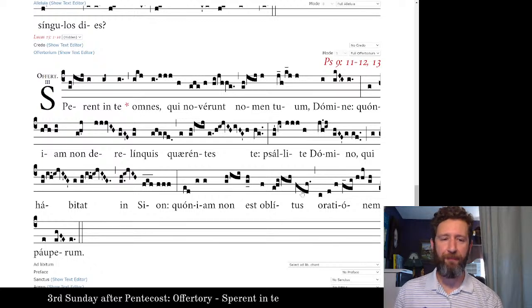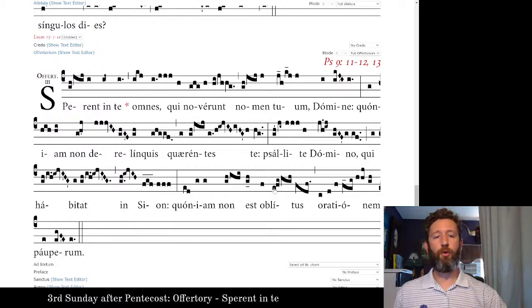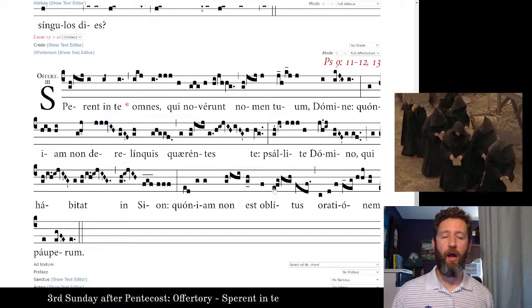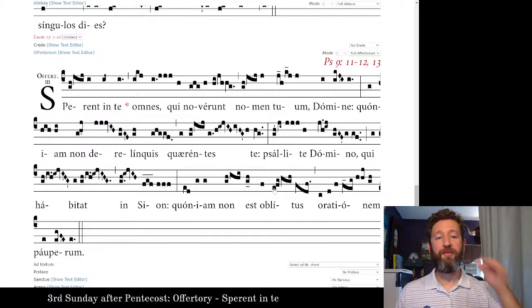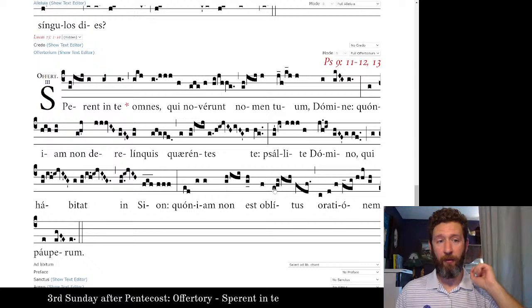Yeah, why not? This guy, the N, it looks like an N, is called a porrectus. So we have torculus and porrectus. We have a lot of porrecti in this piece. The porrectus, sometimes you see it filled in, but it goes from a fa to a re to a fa. Oblitus, orationem. Mea culpa. So I messed that up. Orationem pauperum. Goes right to that. So that's a tricky one.